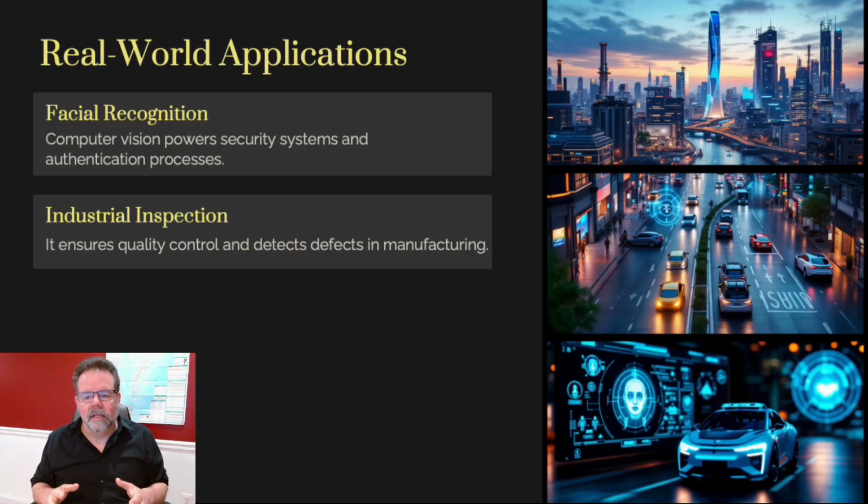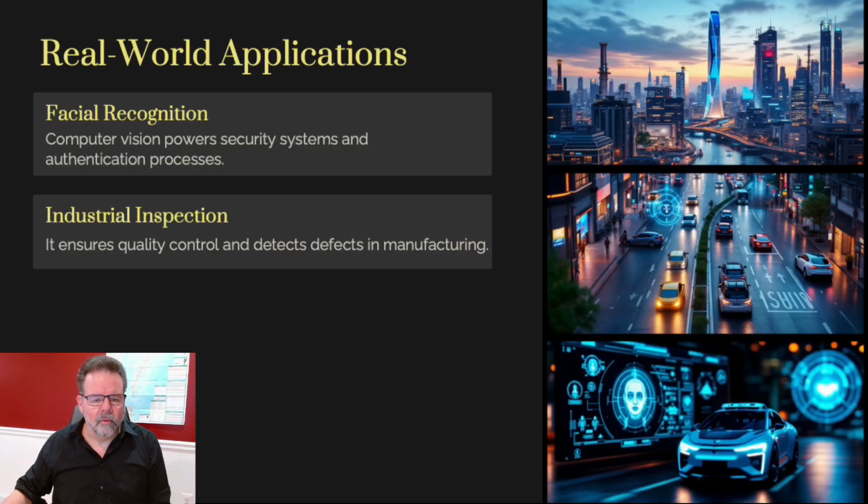Facial recognition technology. This is huge in security systems, authentication processes, really no different than when your phone scans your face and says, yep, that's you. It'll open up the phone. That's a type of computer vision technology. And of course, we see this more and more now at airports and other secure facilities like lock rooms and safe rooms and so on.